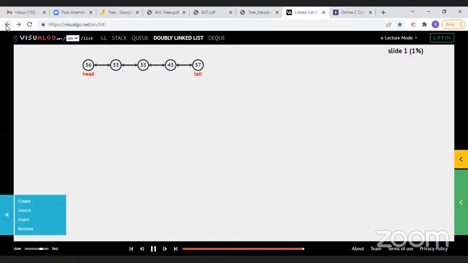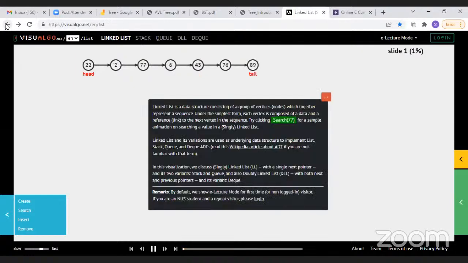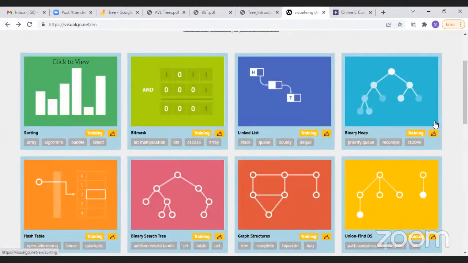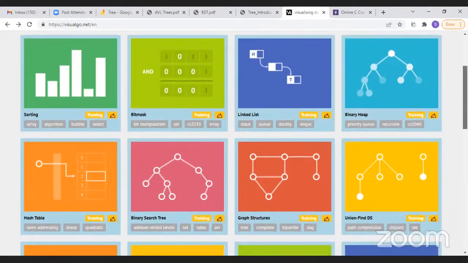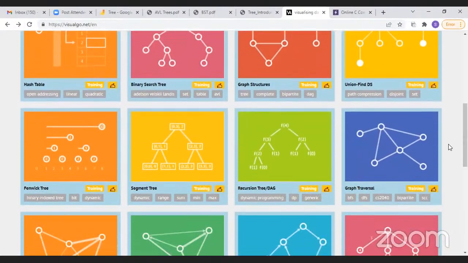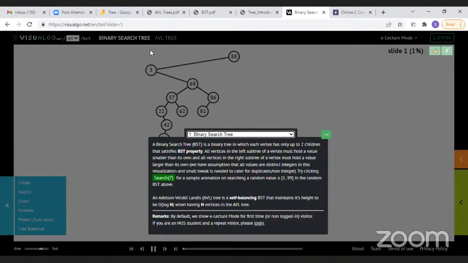So coming to the binary search tree part. Similarly, if you want to explore other data structure concepts, or I want to know sorting itself, you can choose sort, you can choose an algorithm, bubble sort algorithm, you can see how it is actually working. You can see it with the animation, or heap concepts and so on. So now we are discussing binary search tree. So I will open that. I request everyone to make a note of this link.